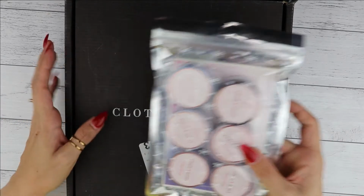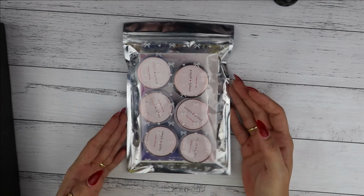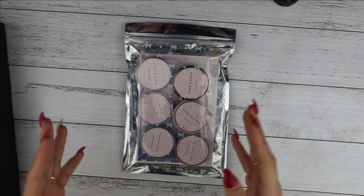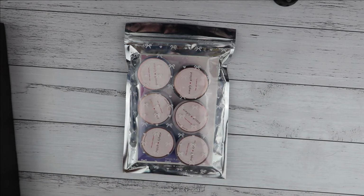So for the Simply Gilded I changed to the washi only subscription, and I think it's going to be a better fit for me, but we'll see how it goes in the future depending on what Irene puts on the boxes, as she decided that the boxes now will increase in price for shipping because she wants to add more goodies into it, and because of the shipping flat rate she had, she couldn't do it. So we'll see how that goes, but for now this is the washi only subscription. So let me open this up and get back to you.